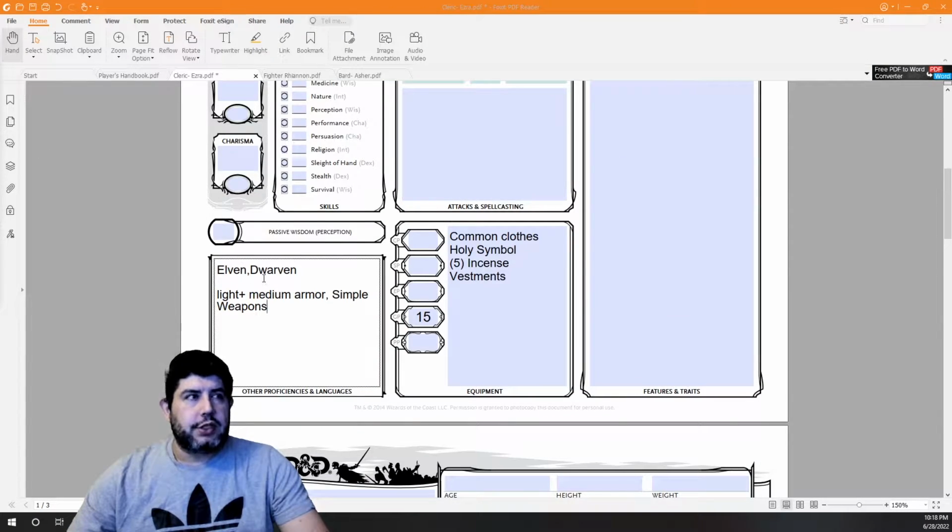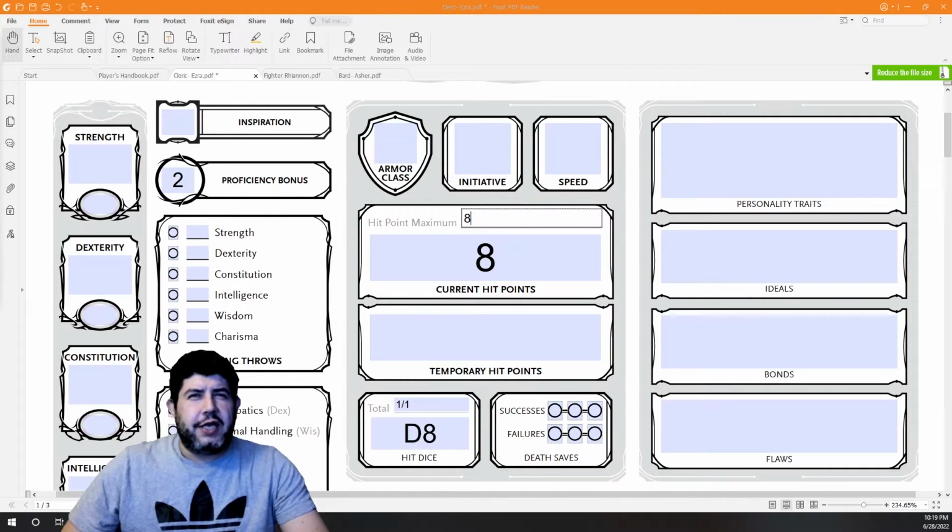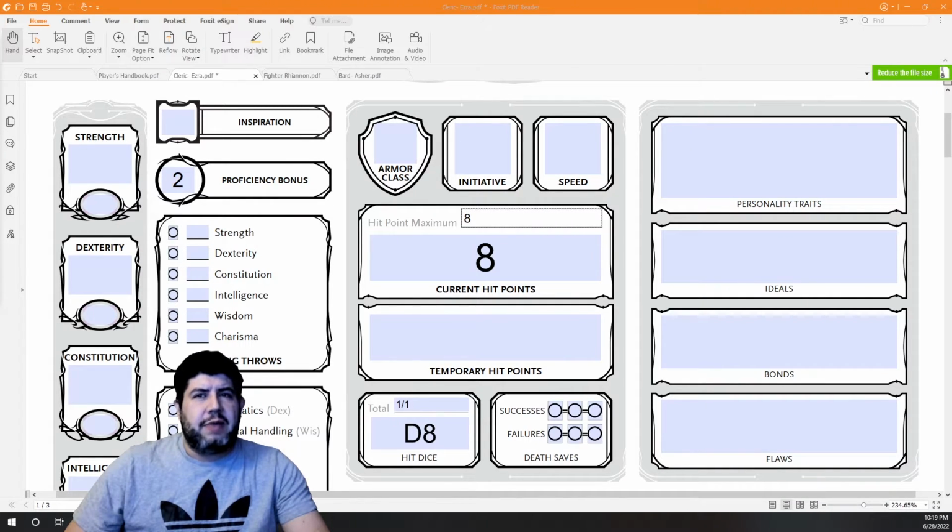All right, so underneath languages here, I wrote down their proficiencies. So they're proficient in light and medium armor and simple weapons to start out. They aren't proficient in any tools, but your DM may allow you to gain proficiency during downtime activities. It's a question you're going to have to ask them. They get a d8 for their hit dice. Starting at level 1, you have 1 hit die, and those are what you use to heal during your short rests. So right now they have 8 HP until we figure out their constitution bonus. Starting out at level 1, you always get your maximum hit die plus your Con for your hit points.